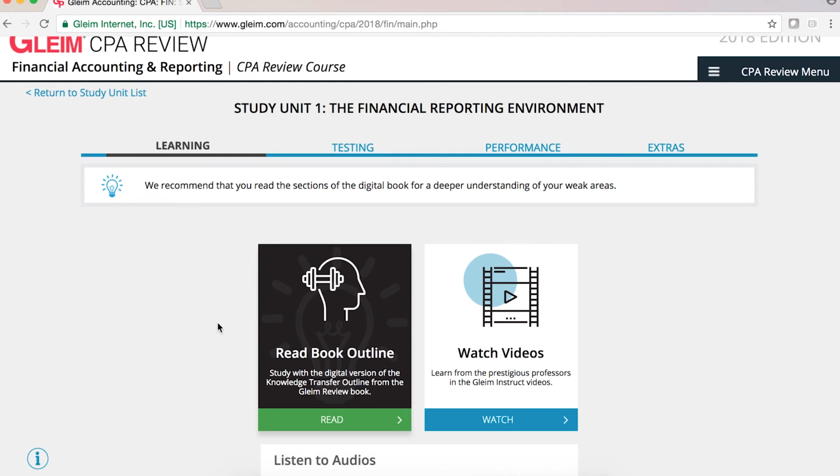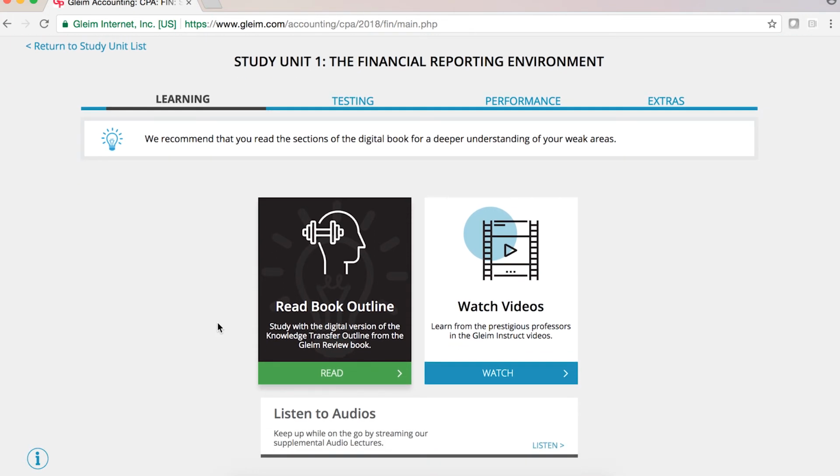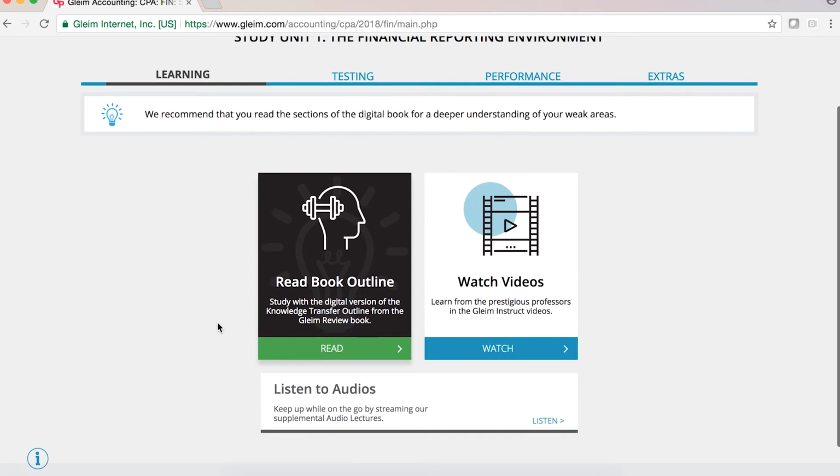And so notice that they're not just immediately pointing you to watch lecture videos. They're pointing you to the book outlines, to get a better understanding of those areas where you're weak. And so it's specifically telling you and guiding you in what's going to be the fastest and the most effective way for you to get the knowledge that you need to get.